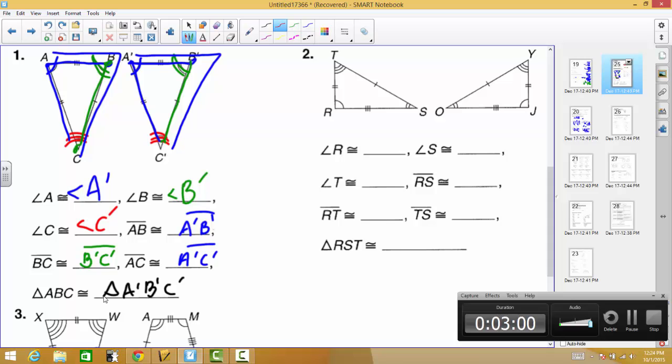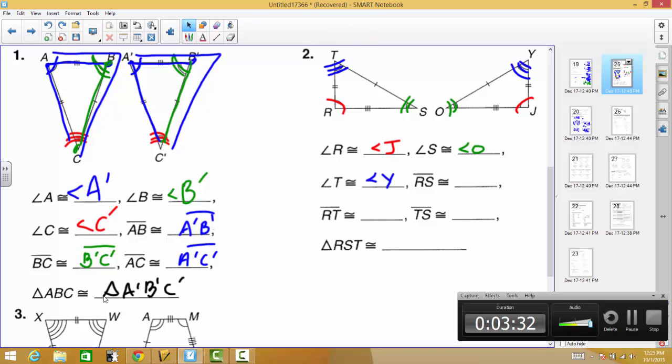So, angle R is the same as, look over here, it's angle J. Now you see how S has 2 markings? You have to find the one with 2 markings. So S is the same as O. And to me, the colors make it really easy, way easier than the markings. So if you have colored pencils, I would highly recommend you use those. Okay, so angle T right here, these are the 3 markers. So angle T is the same as angle Y.